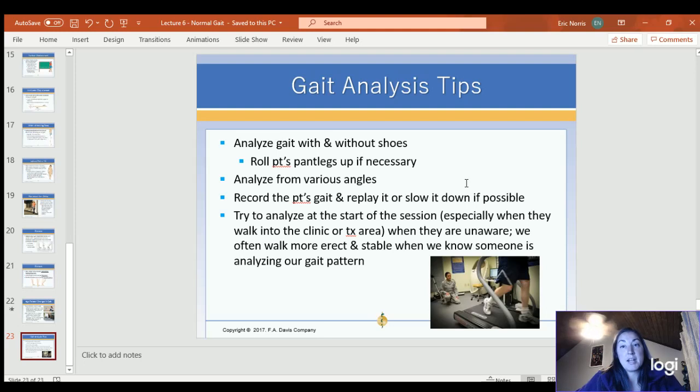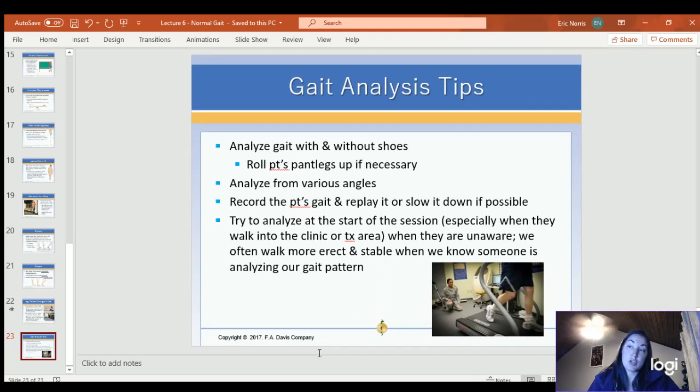I have seen people get out of their car and move just as good as normal. And as soon as they open the door, they hunch their back over and they start completely changing their gait pattern, slowing it down and widening their base of support. And so just be a little cautious about that. If you do have a way of watching them when they don't know, it would be better, not to try and trick them into anything, but just because then that's their actual gait pattern. That's not the one they're putting on, based on either what they think that you want to see or what they think they should show in order to prove that they're in pain.